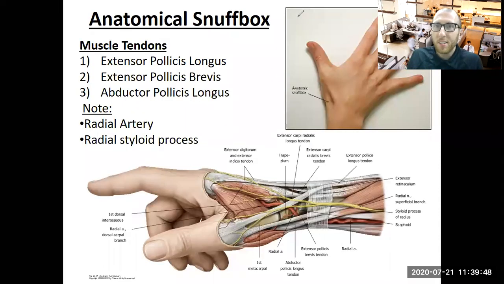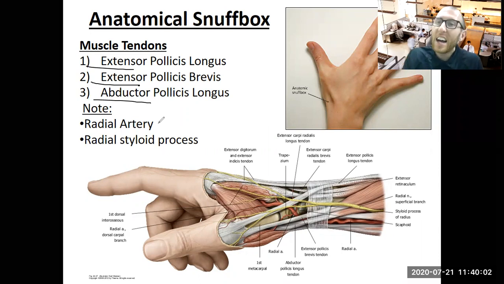All right, remember those three muscles I said to remember from before that make up the anatomical snuff box. Now we are looking at these three right here. They're really the three on the extensor side that go down to the thumb and have an action on the thumb specifically. So essentially we have the extensor pollicis longus, number one, and then we have the extensor pollicis brevis, number two, the tendon specifically, and then the abductor pollicis longus, number three.